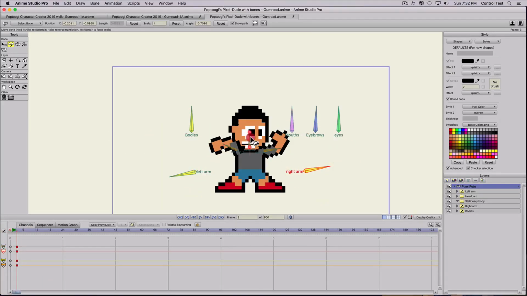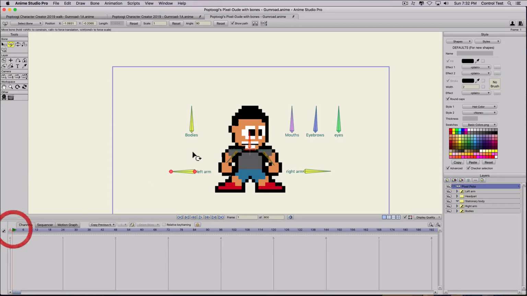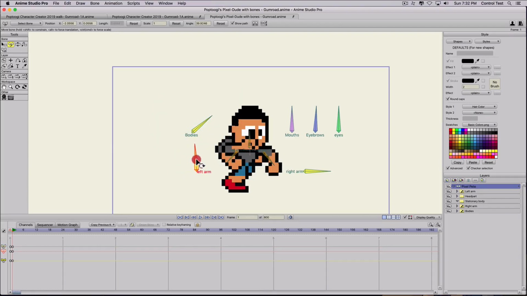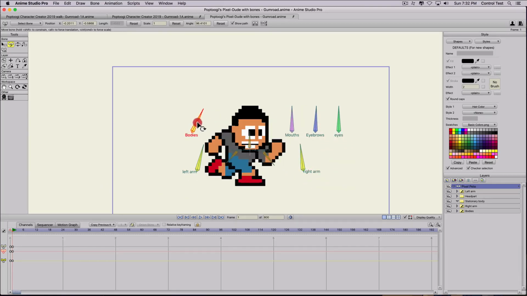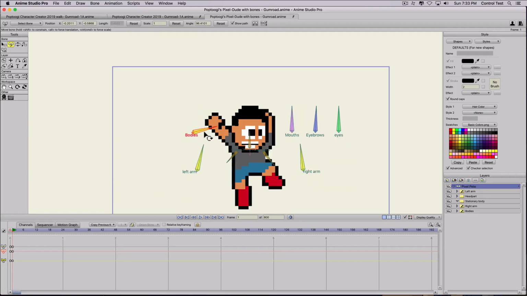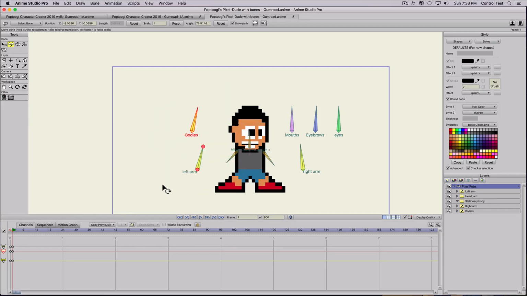The head is also connected to a bone, so it's easier to animate the head tilting back and forth. And then also, you'll notice this body's bone right here. That's actually for the running. If you turn that, you'll see there are running poses. I redrew the body positions, and you have to turn the arms off so you can actually see that. So here's the running and then the jumping positions too. But you don't actually have to use those.